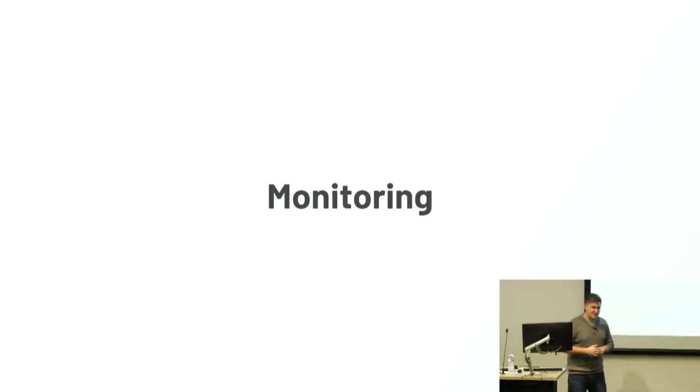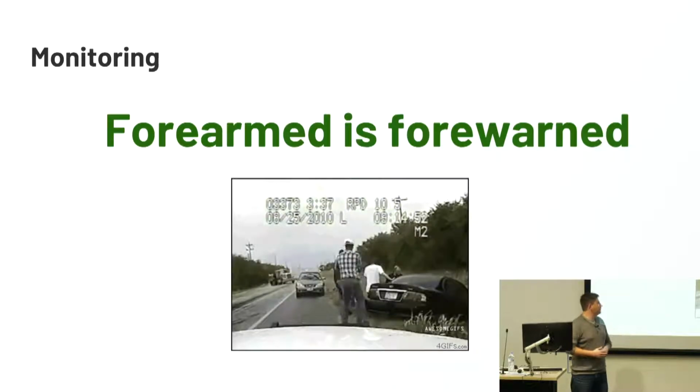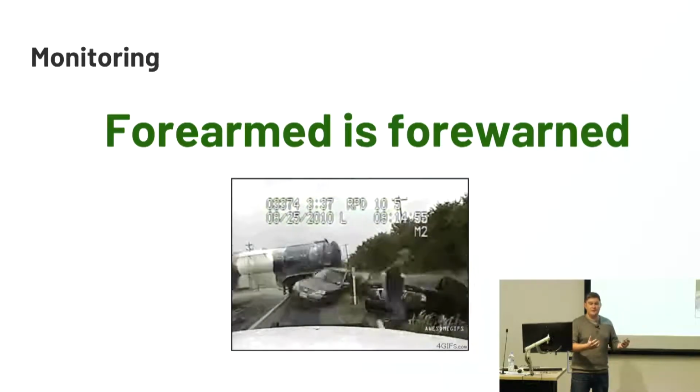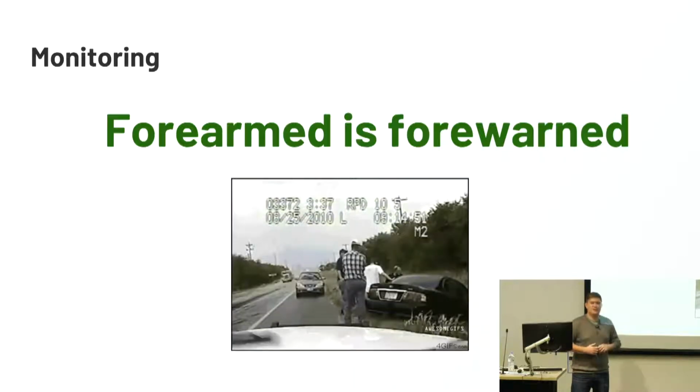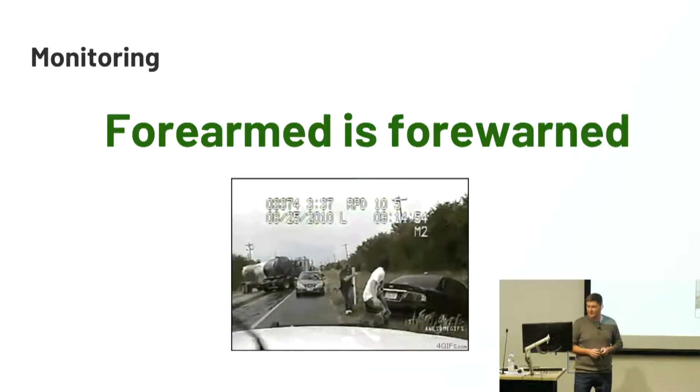Monitoring. So the other key bit, of course, you don't want the customer to be calling to let you know the website is down. So a simple thing is that forearmed is forewarned. If you know there are issues coming or you know that a site's down, you can actually start on the problem straight away.